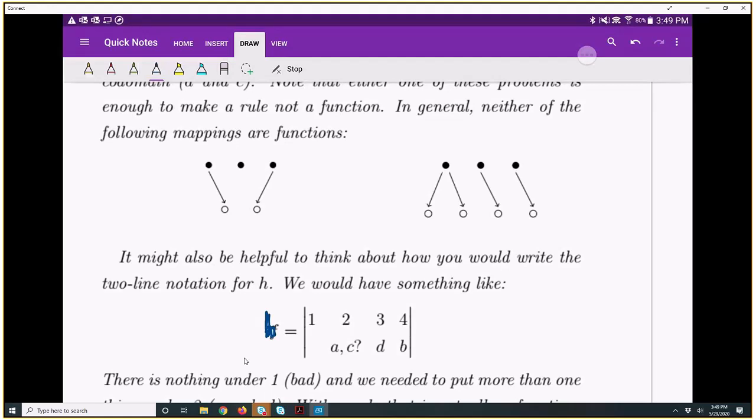So here, these diagrams are just further explaining the point. If the black dots are the domain and the white dots are the codomain, it's perfectly fine for there to be fewer dots in the codomain, but we must map this element of the domain somewhere. So it has to have an arrow either to this guy or to the other. Whereas in the second chart, it's also perfectly fine for there to be more elements in the codomain, but we have to map each element to only one. So I would need to get rid of this arrow in order to be a function.